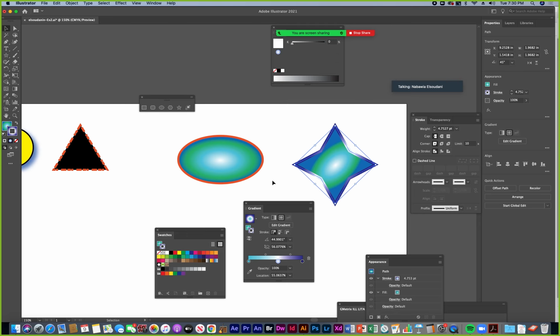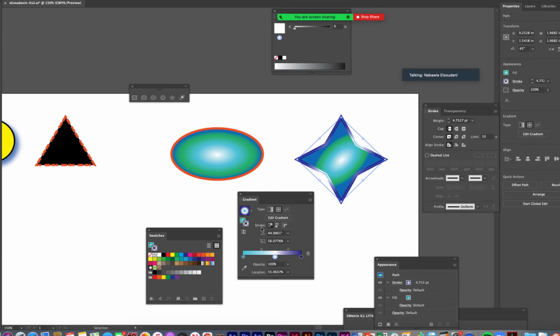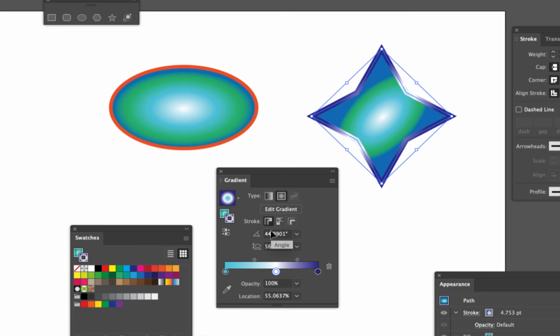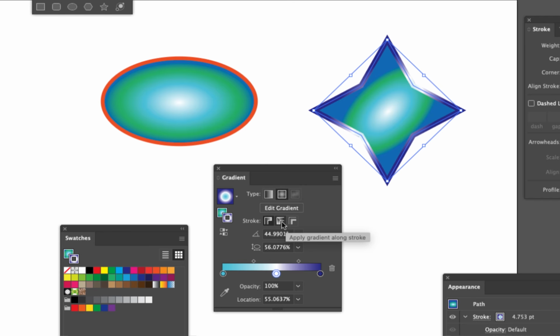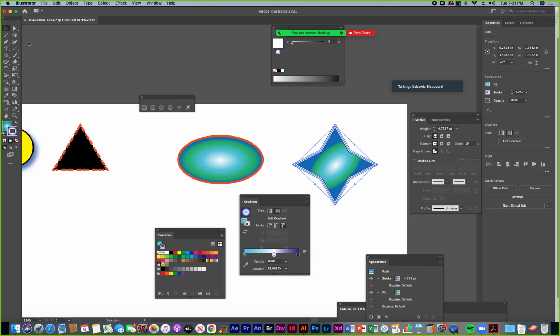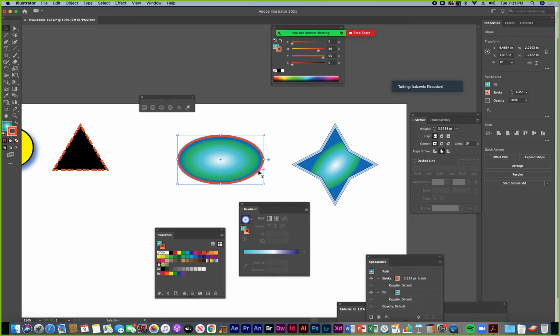And then I can experiment with the gradient panel. While you can't use the gradient tool in the stroke, you can experiment with different gradient options for stroke, like apply gradient along stroke or apply gradient across stroke. Actually, maybe what I prefer to do is put the gradient on this stroke instead.